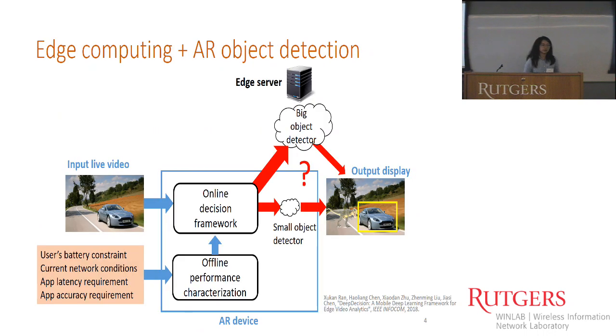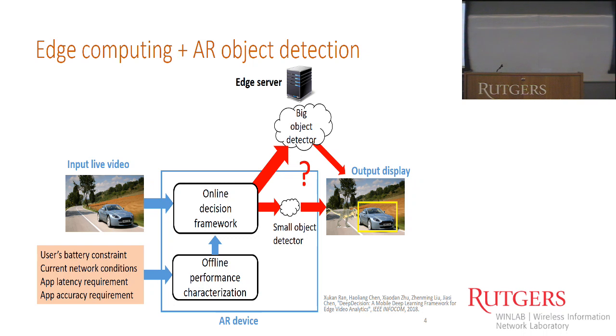So that's basically the piece of work that we did so far. And I will relate this to Cosmos, but first let me get through what we've done so far. So we basically looked at how to run this on the edge compute or not. And so you'd have an input video that would go in. It would get processed on the AR device, and you try to decide where to run this computation, whether to run it on an edge server, whether to run it locally.